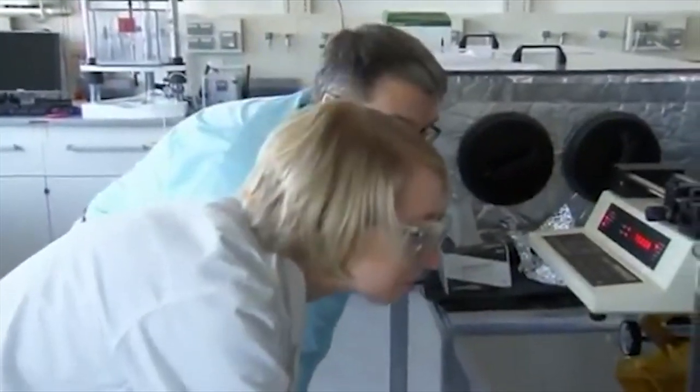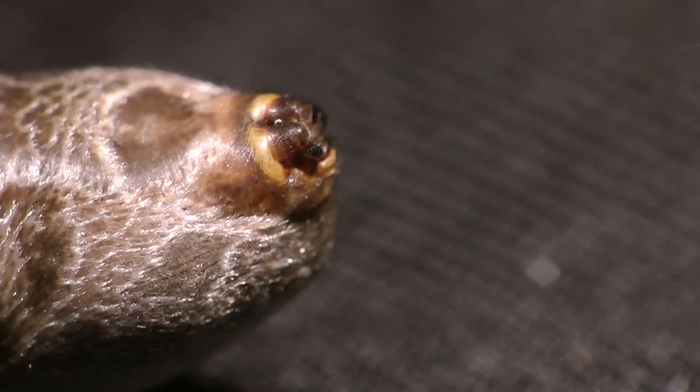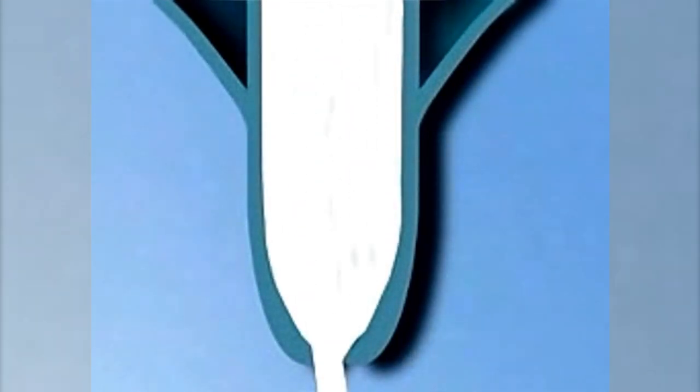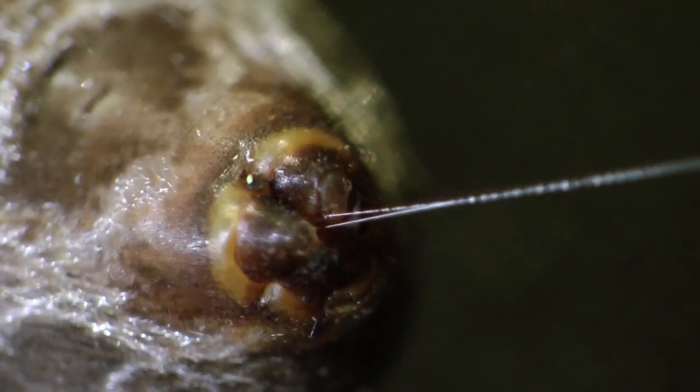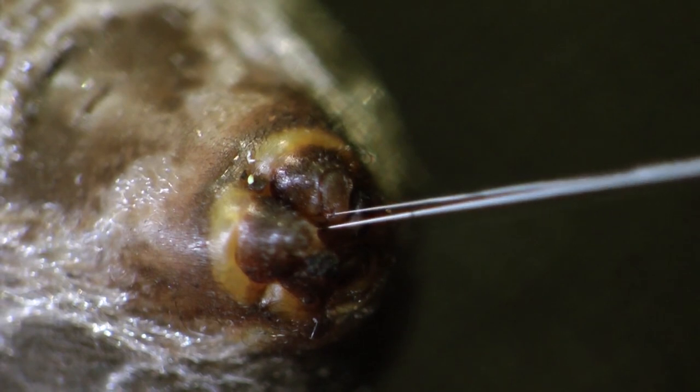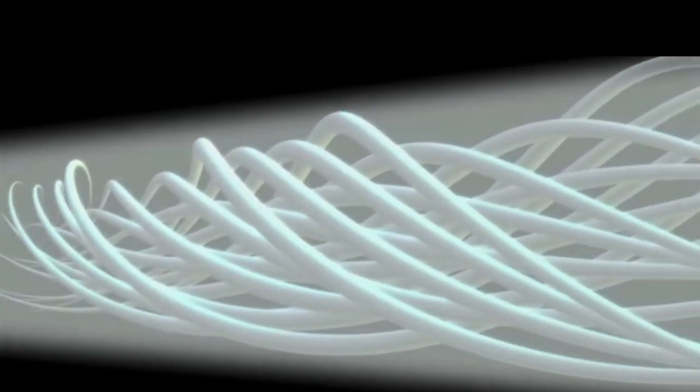Let's take you through the process. Spiders have special glands that secrete silk proteins dissolved in a water-based solution. The spider pushes the liquid solution through long ducts, leading to microscopic spigots on the spider's spinnerets. Generally, there are two or three spinneret pairs located at the rear of the abdomen. As the spigots pull silk molecules out of the ducts and extrude them, the molecules stretch and link together to form long strands. Finally, the spinnerets wind these strands together to form the sturdy silk fiber.